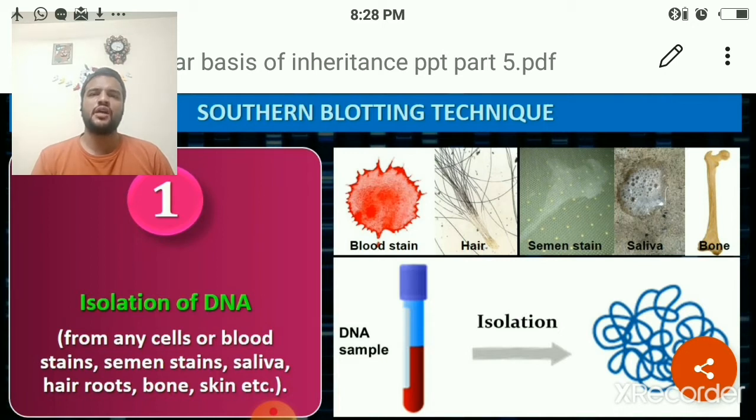is the DNA fingerprinting technique, or in other words it is also called the southern blotting technique. This DNA fingerprinting technique is mainly based on what we call VNTRs. VNTRs are variable number of tandem repeats.